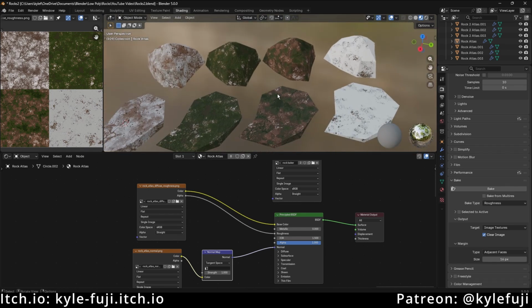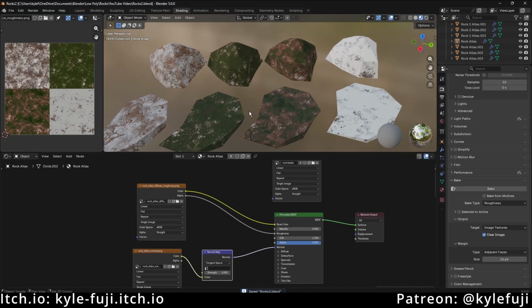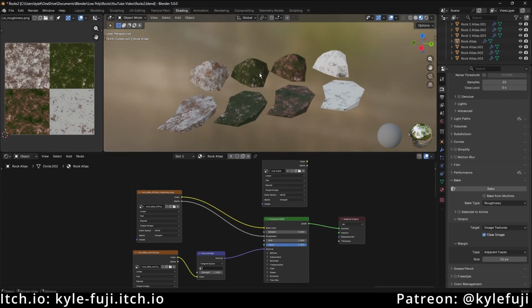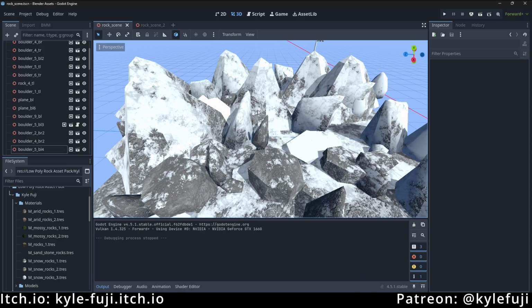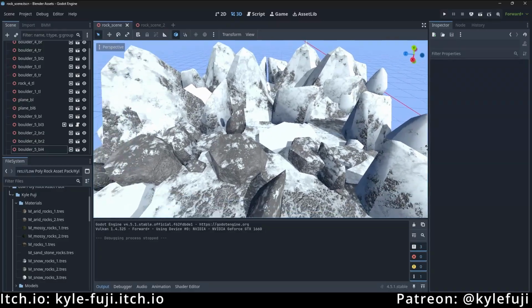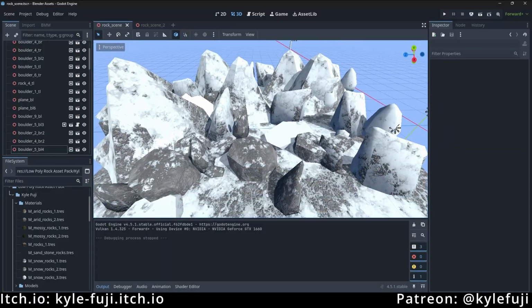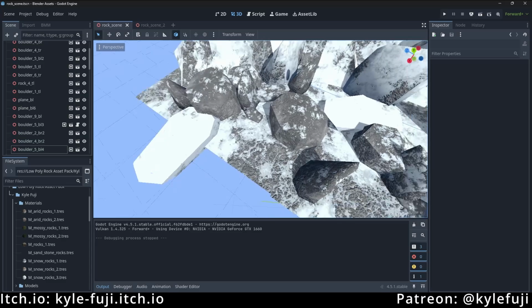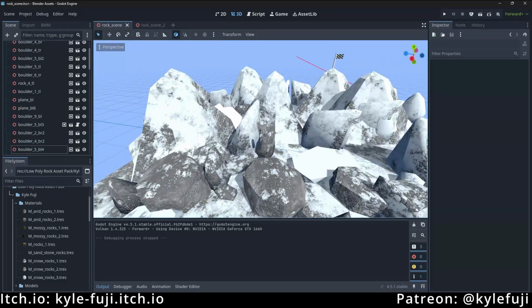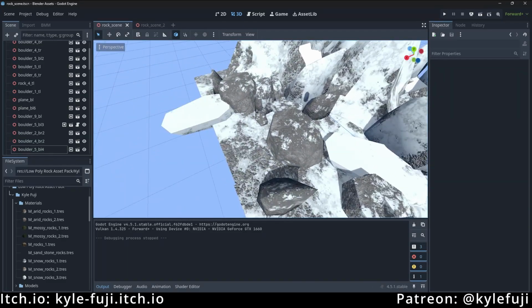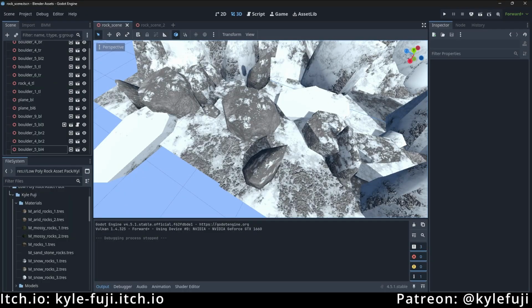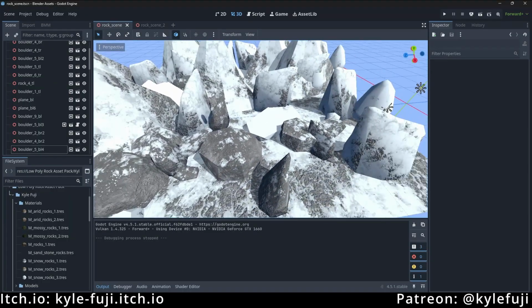But yeah, like I was saying before, ideally you would have these all in the same biome or whatever, and you would have a lot of the rocks in your level sharing the same material. So yeah, I can show you now. I'll bring up Godot. And you can see here, I showed this at the beginning of the video. You might have a different appreciation for it now. But these are all actually sharing the same material. It's a little bit of a snowy rocks looking thing. Some of them have less snow, some of them have more snow. But they're all sharing the same material.